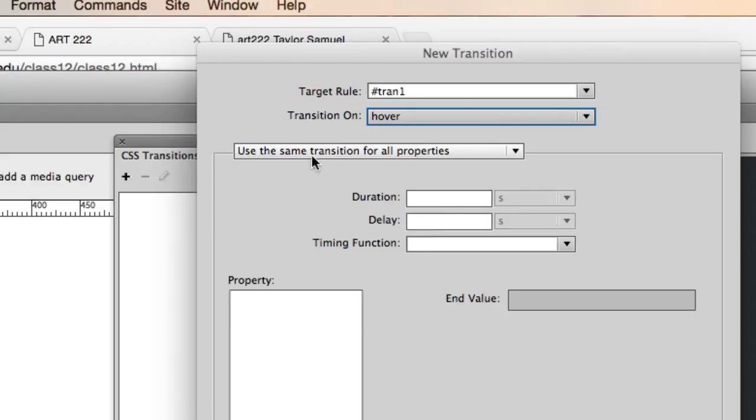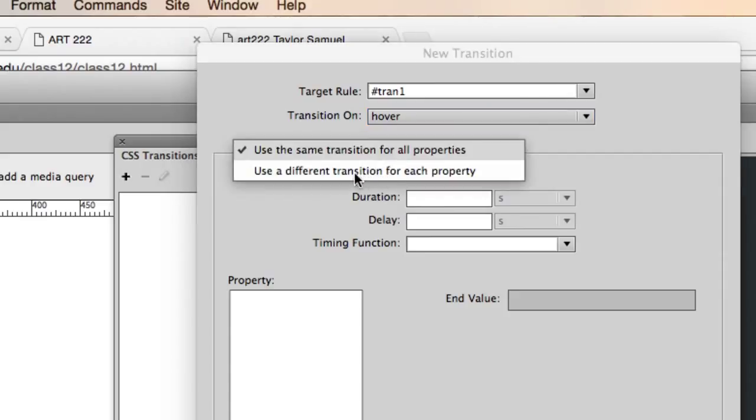What this is saying is use the same transition for all the properties. So if I'm going to modify background color and position, both the transitions will be exactly the same as far as duration, delay, and timing function. If I wanted them to be different, so let's say I wanted the color to change, and then after the color changed, I wanted it to move, versus it happening at the same time, I could use a different transition for each property.